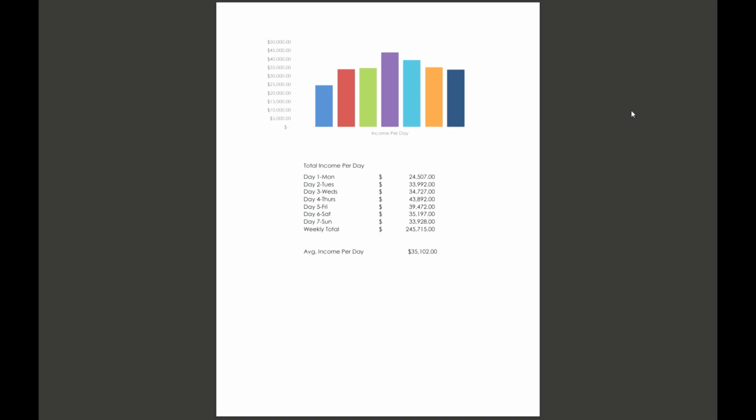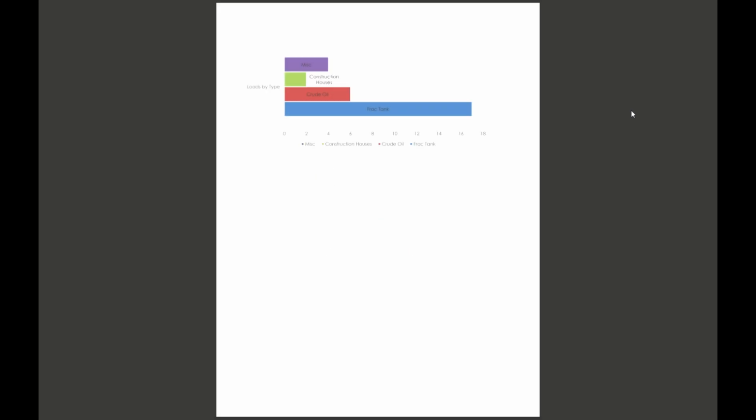Here's the basic income per day, what we made each day. You can see we averaged $35,000 a day. I think that's going to be hard to do once we get our own truck. Again, I think these numbers are going to drastically change, but that's a great start off point. Again, we were able to buy the truck, buy the garage at the end of the week, so it was a great starting point.